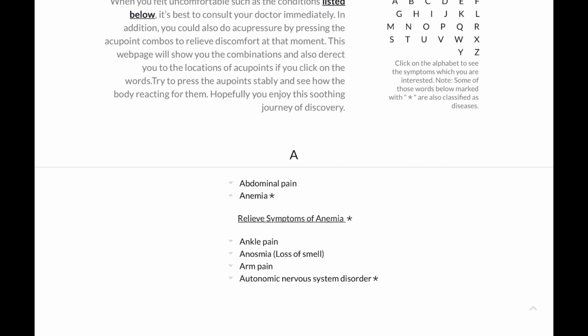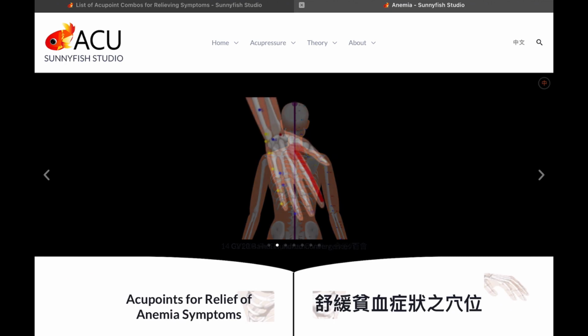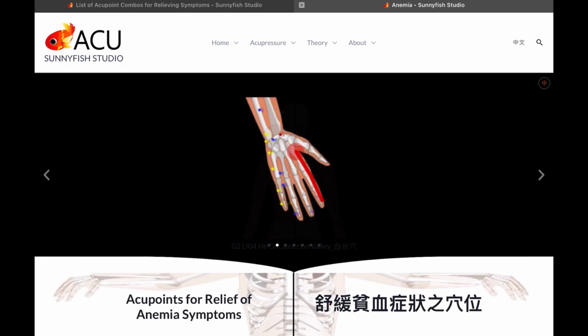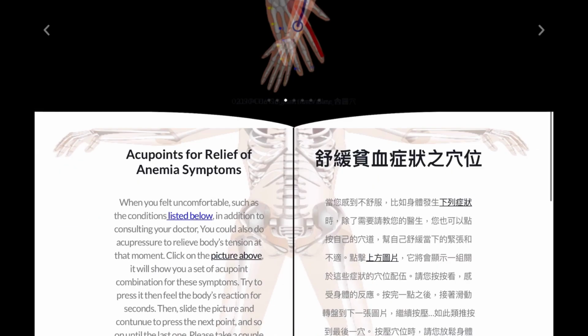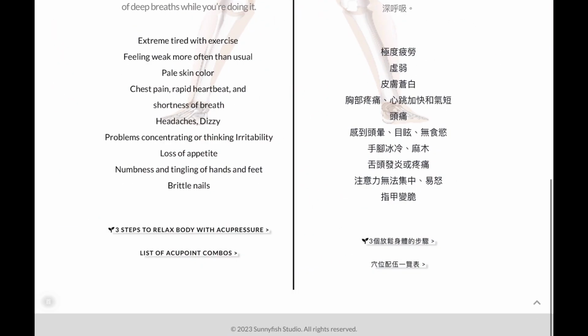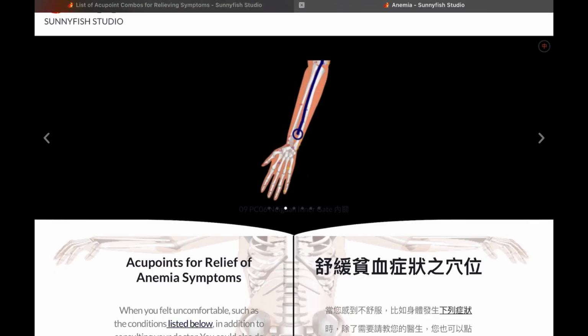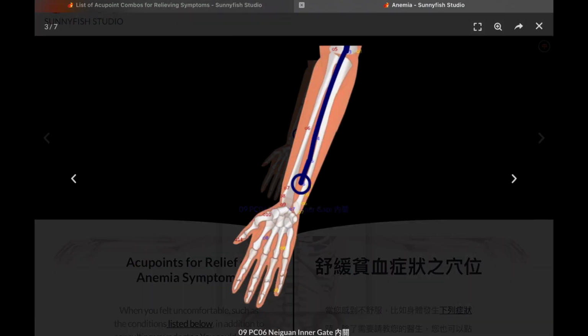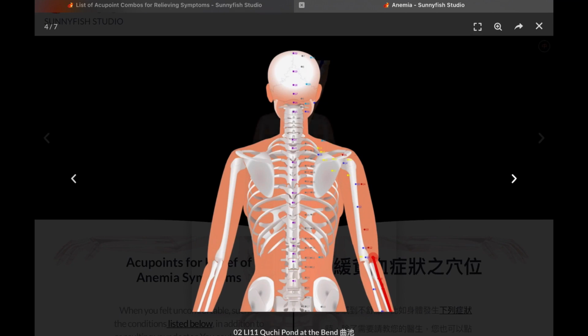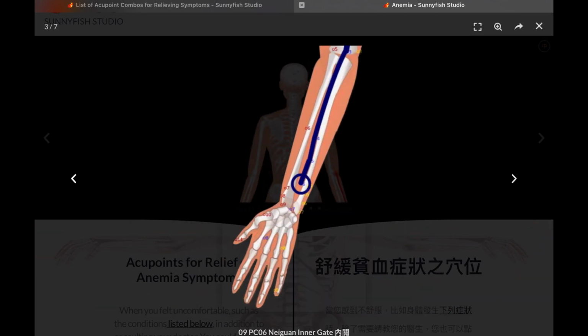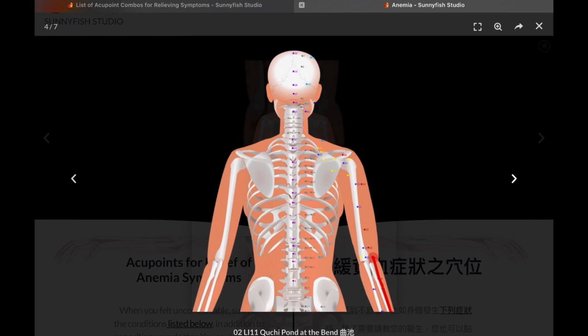Click on the link of the star to enter the acupoint combination. Click on the link of the following symptoms or the link of a picture above to perform acupressure. When you finish the first acupoint, click the arrow on the left or right-hand side of the picture to continue to the second acupressure performance.